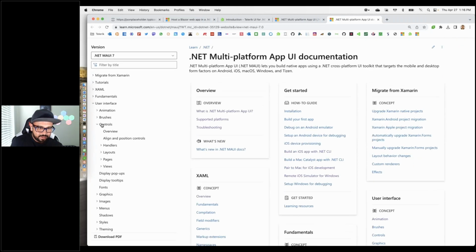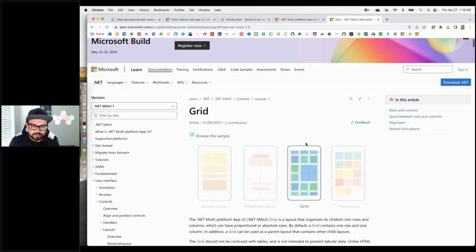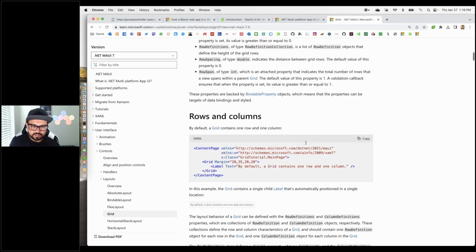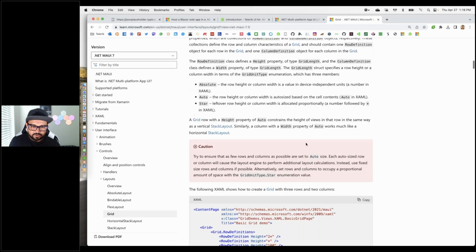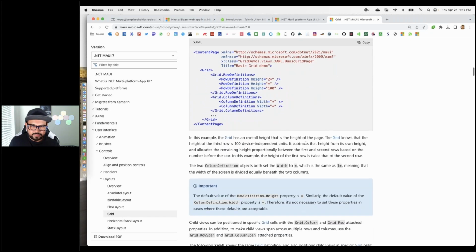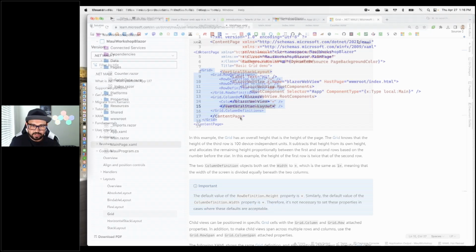Where are my layouts? Let's go to the grid and let's see if we can copy paste some code. I have a grid here. Yeah, that might kind of do. Yeah, the rows is what I might want to use.